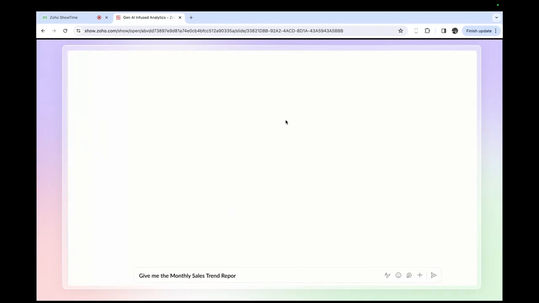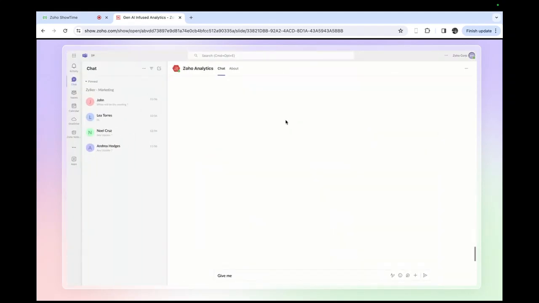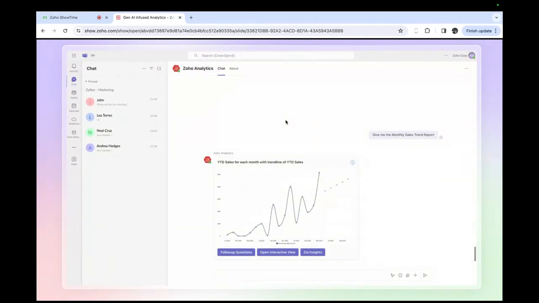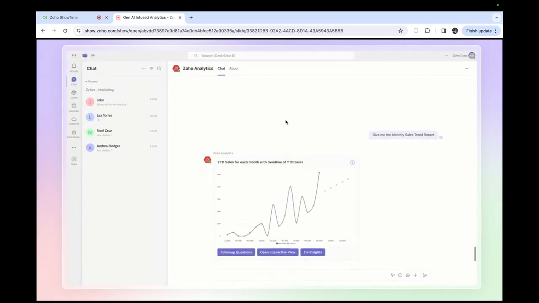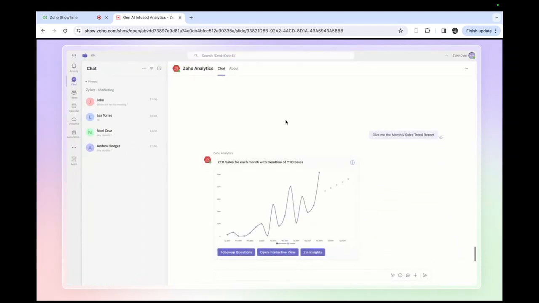With push-down intelligence, you can seamlessly interact with Zia, receive real-time insights, and enhance teams' productivity. So being said this, let me move to my next slide.